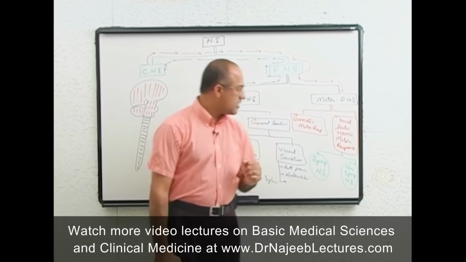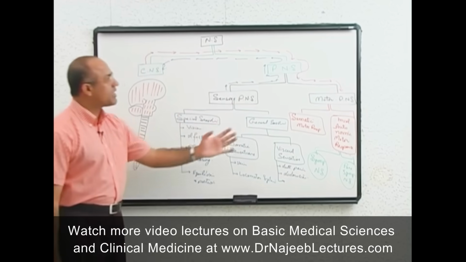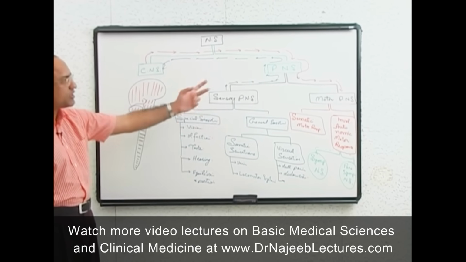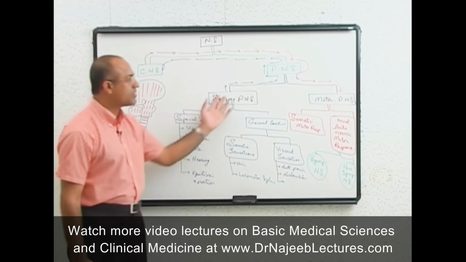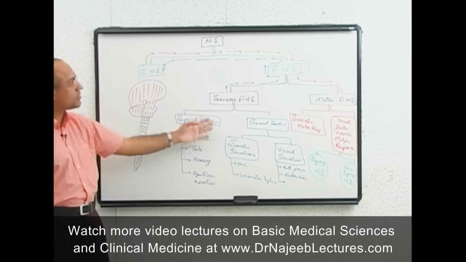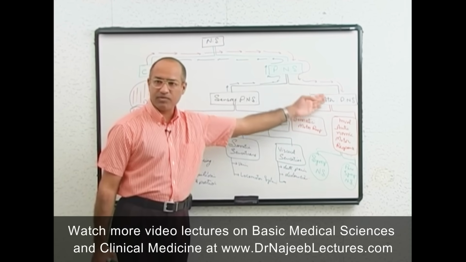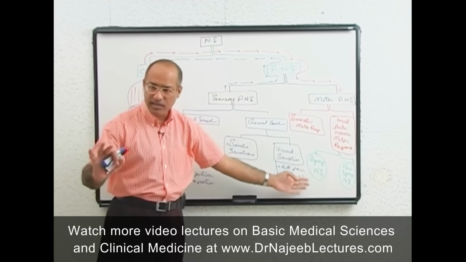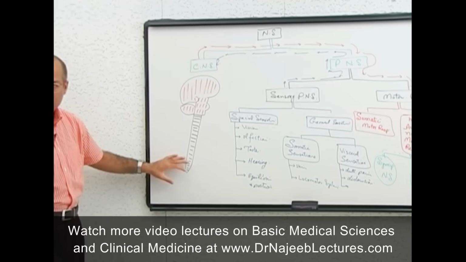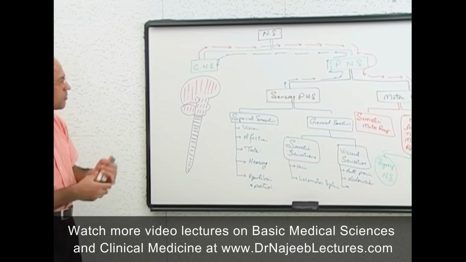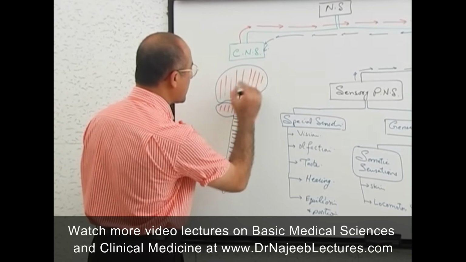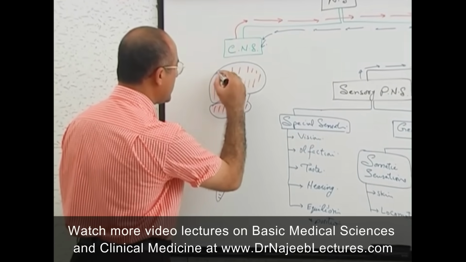Is that right? So this was very briefly an introduction to what the central nervous system and the peripheral nervous system are. We already know that the peripheral nervous system has sensory nerves which take information to the CNS, and motor nerves which take information from the CNS to the periphery. Right? And then we discussed that the central nervous system has a brain and spinal cord. And an important part of the brain, let's discuss what this part of the brain is.